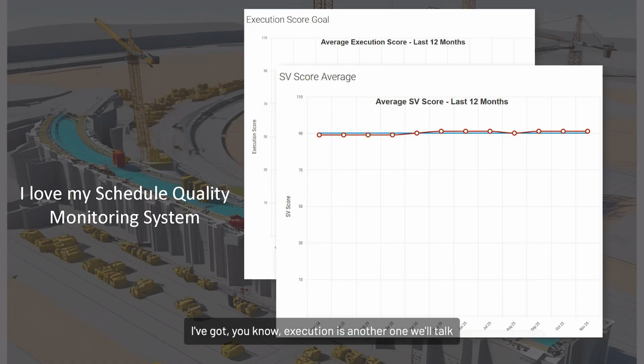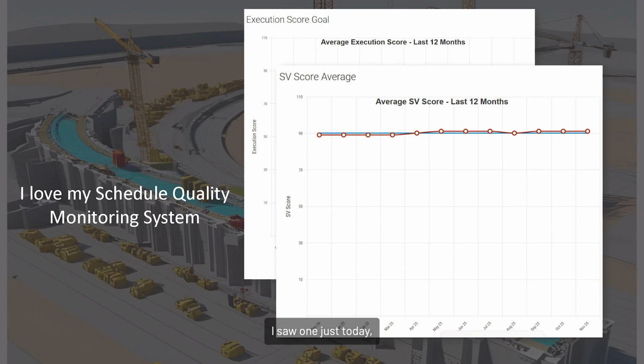Execution is another one we'll talk about here in a little bit. But if you have a really good, simple system where you can build these simple dashboard tools or incorporate dashboard tools to help you monitor these systems, that's a very important part of establishing what good KPIs are and what makes them actionable. I'll see nice graphs, beautiful graphs all the time.